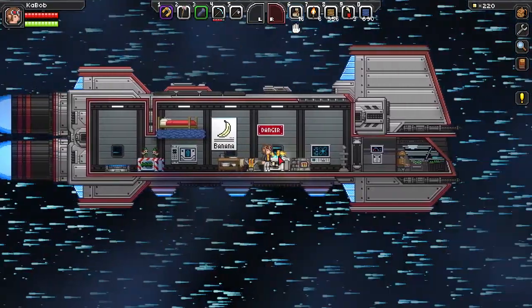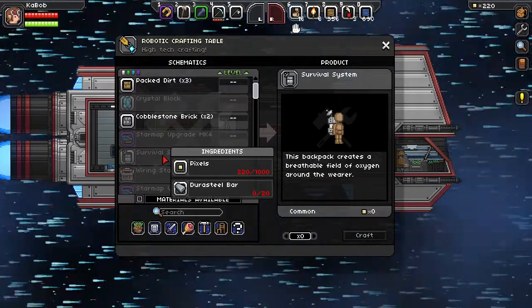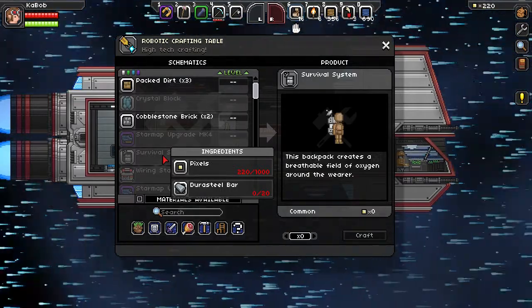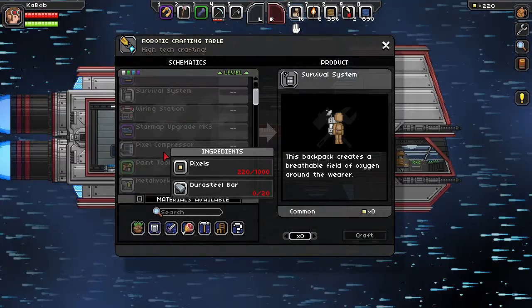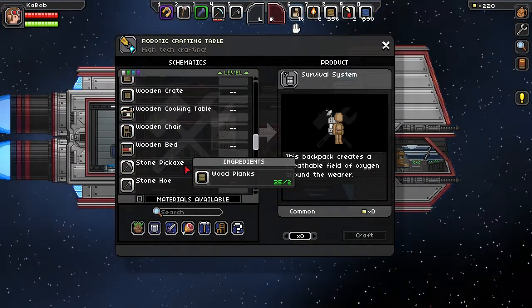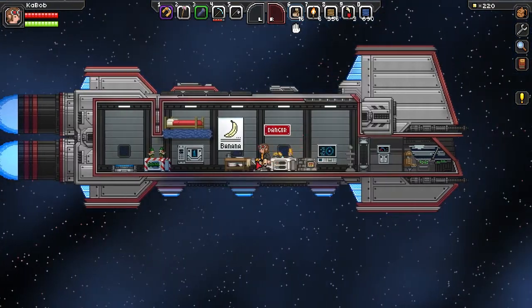Banana. Okay, so what else is there in here? This is another thing that I really want, but that's not going to be fun to get. I don't think I even know how to get Durasteel. I don't think it's listed anywhere. So that's a problem.